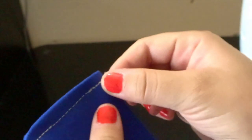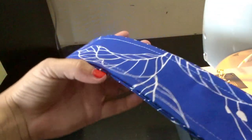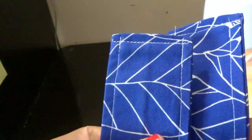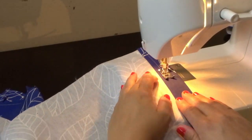So you can see here, I did all the ends of this strap. Using quarter inch seam, I'm gonna go all the way down on both sides just to make it look neat and to stitch down the inside stuff. So I have these two straps now. They're both sewn with a quarter inch seam on all of the edges. Next, we're going to finally get to the bag part. The next thing I'm gonna do is sew down the sides of the bag, so these ends. That's one side, and that's the other.